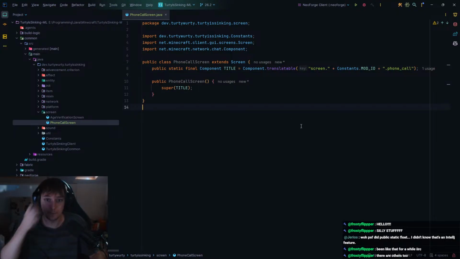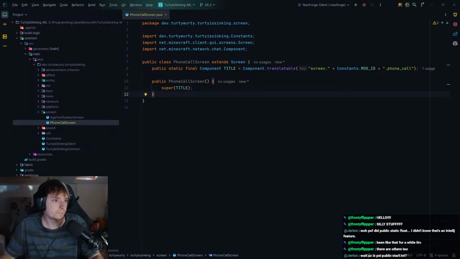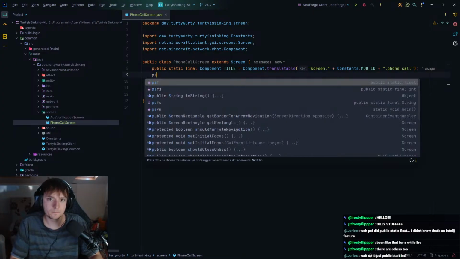They do have a name, but I'm not sure what they're called. But they're all very handy, and you can make custom ones as well, which is great, of course. PSI isn't a thing.